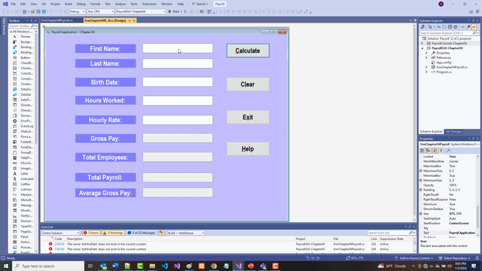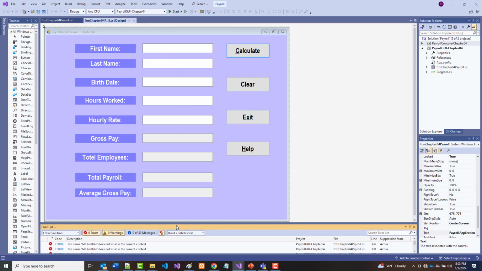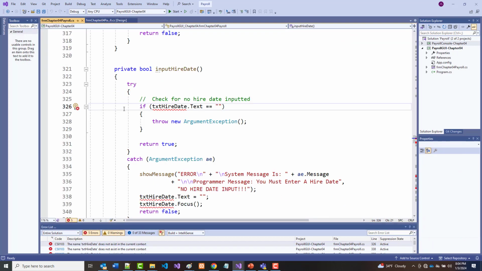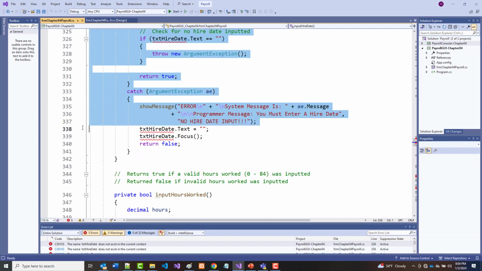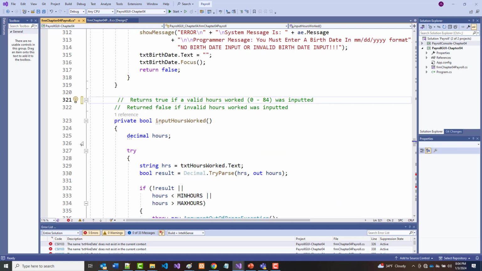All right, if you remember when I ran this, so if I come in here, that isn't good, but let's see. The name ETN hire date does not exist. Oh yeah, we don't want to get all this hire stuff we removed. Thought we removed it, but we didn't. All right.